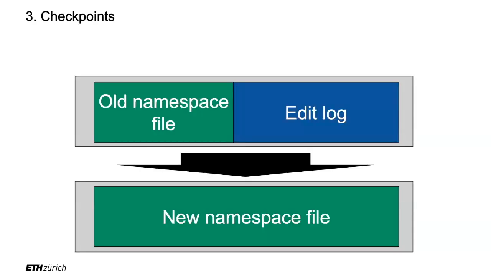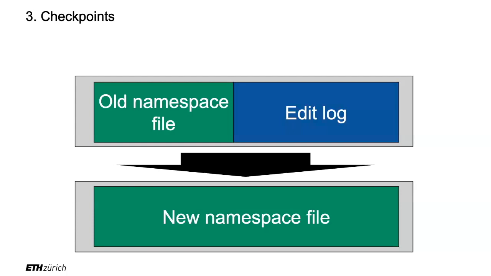So can we do better? Yes. One way to do it better is to not let the edit log grow too large. Because if you wait, at some point, the edit log is going to be gigantic, right, as you apply changes. So once in a while, you just merge the edit log into a new snapshot, right? And then you have a larger namespace file, but now the edit log is empty again, right?